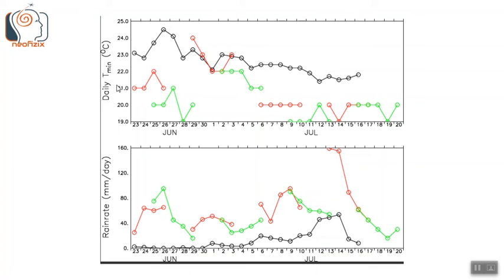Similarly, these plots are the comparisons between observed and predicted values. The top panel shows the daily temperature minima for Pune, and the bottom panel shows the observed versus predicted rainfall comparisons. We must say this rainfall prediction in red and green looks rather bad. Again, note that these black values are the station observations and these red and green lines are the 5-day forecasts from IMD for the district as a whole.